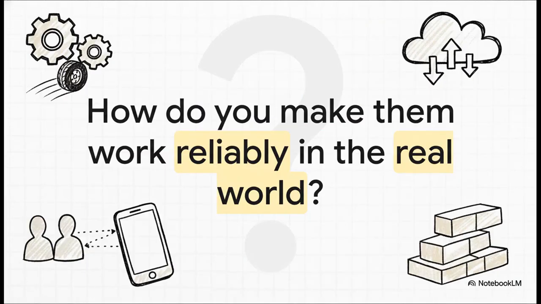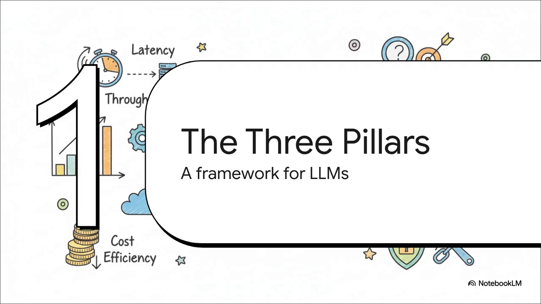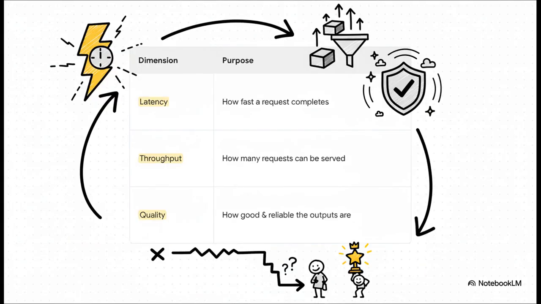So that really leads us to the big question. For anyone building with this technology, when it's time to actually launch, how do you take this amazing, almost magical tool and turn it into something that's not just clever, but also stable, scalable, and something your users can actually depend on? Well, the answer lies in a pretty simple but incredibly powerful framework. To build LLM apps that really last, you need to master what we're calling the three performance pillars. This is it. This is the framework that changes the game.